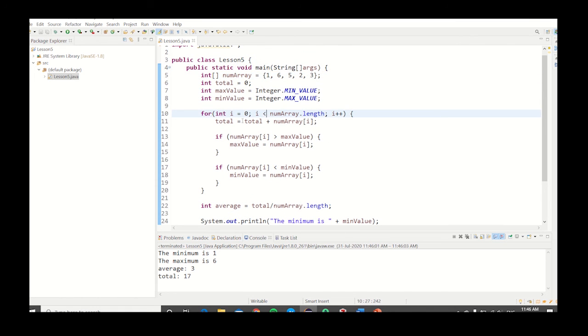Now let's try that error that we're going to see. Let's see what that looks like. So if in our for loop we do less than or equal to, let's see what happens. Okay, exception in thread main, and it's going to tell you where that error is and what index you're trying to go to, and that index doesn't exist.